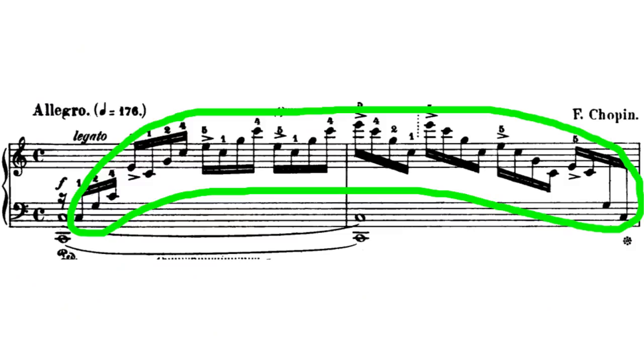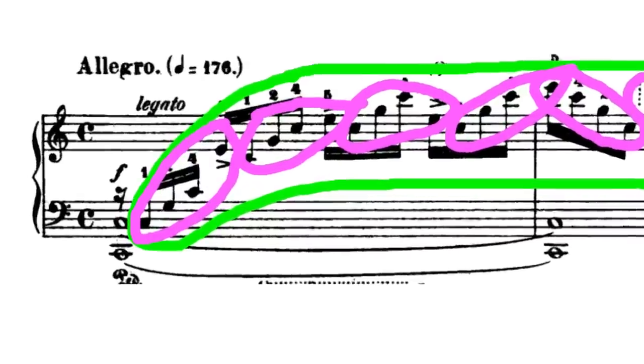The technique of the right hand is basically created through turning points. We have a lot of turning points happening here, and all these turning points are important. So let's break it down. As we said before, we have a big arpeggio, which is going completely up over 5 octaves and then down. And inside this big arpeggio, there are little arpeggios. So let's start with the small arpeggio.